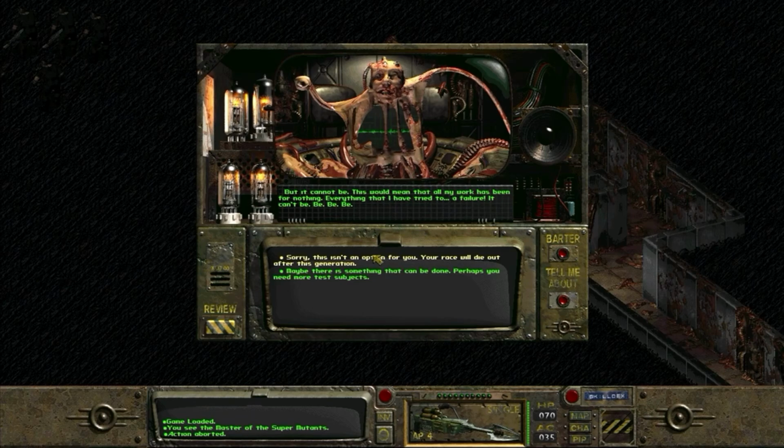With the beauty of Fallout, you can have a peaceful dialogue to point this out. Then you can watch as he falls into despair, realizing that his life and goal is pointless.